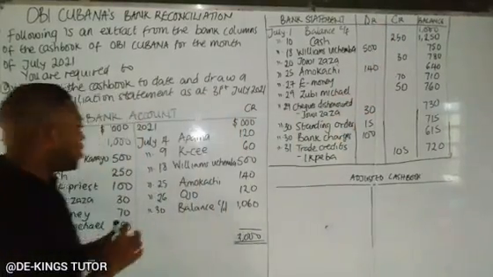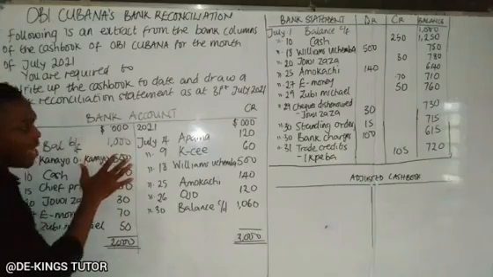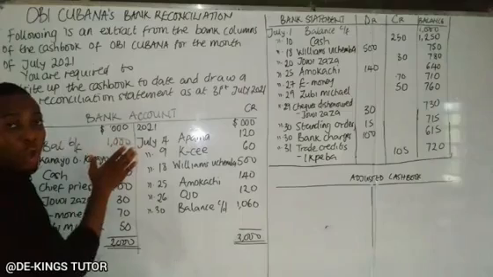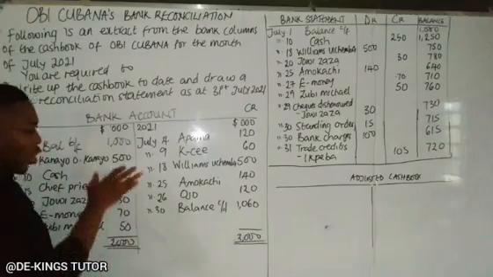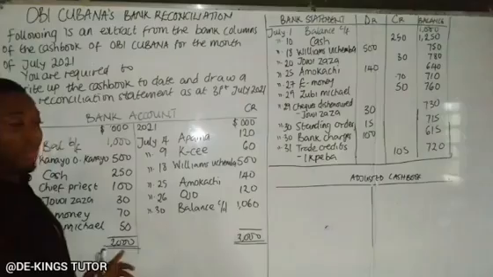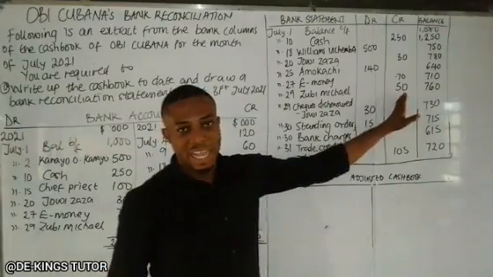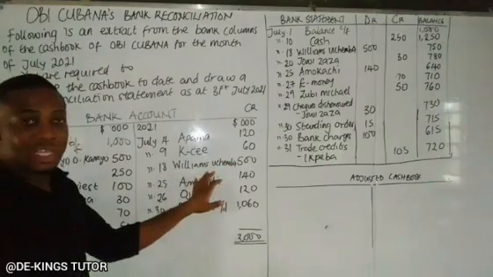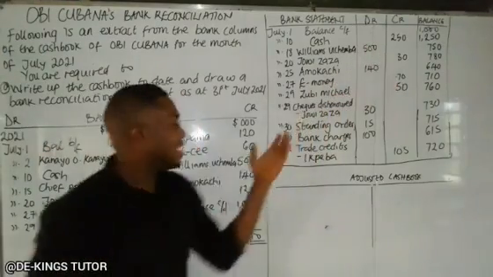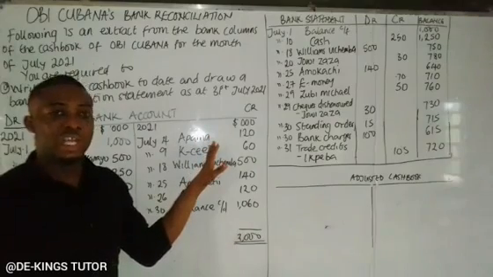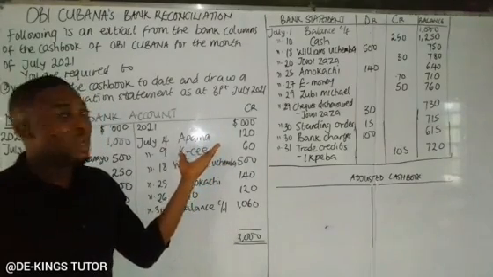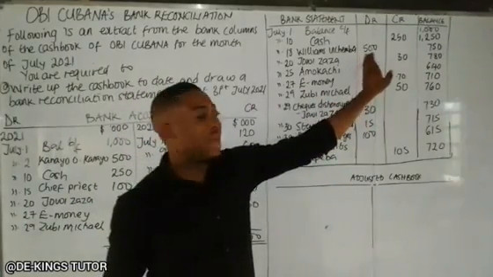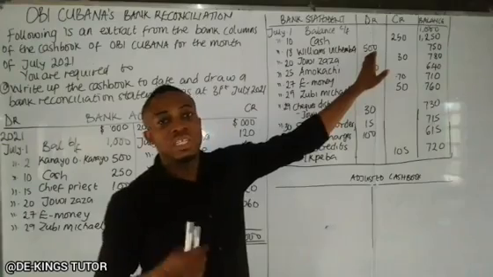Okay, so if for instance items that appear here are not on the credit side of the bank statement, know that those items are called uncredited cheques, because they have received the amount or the money, but it has not been credited in the bank account. Okay, and also items that appear on the credit side of the cash book that are not on the debit side are called unpresented cheques. Why? Payments have been made, but the person to whom payment was given has not gone to the bank. Thus far, the bank has not debited his account.